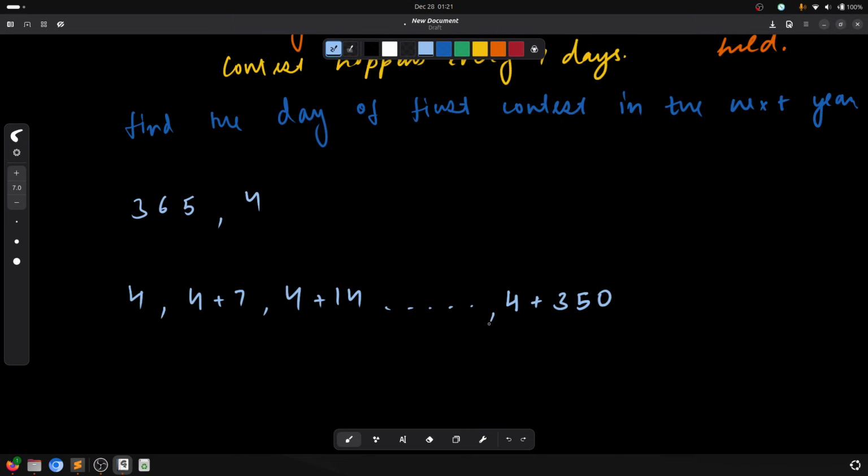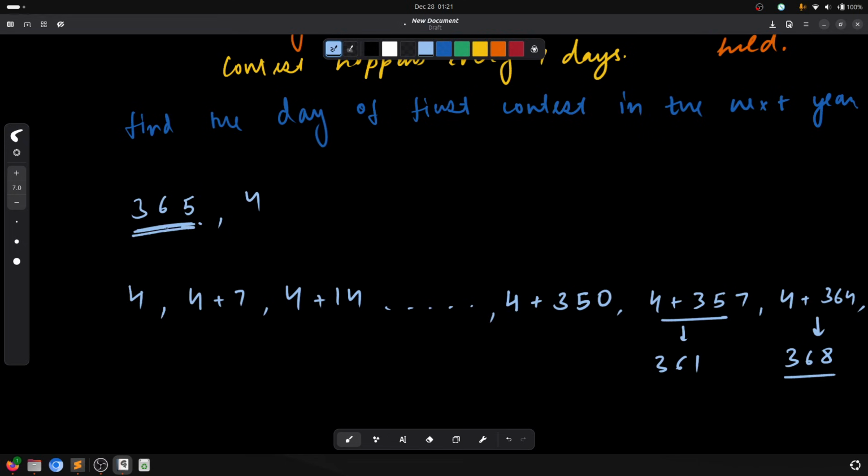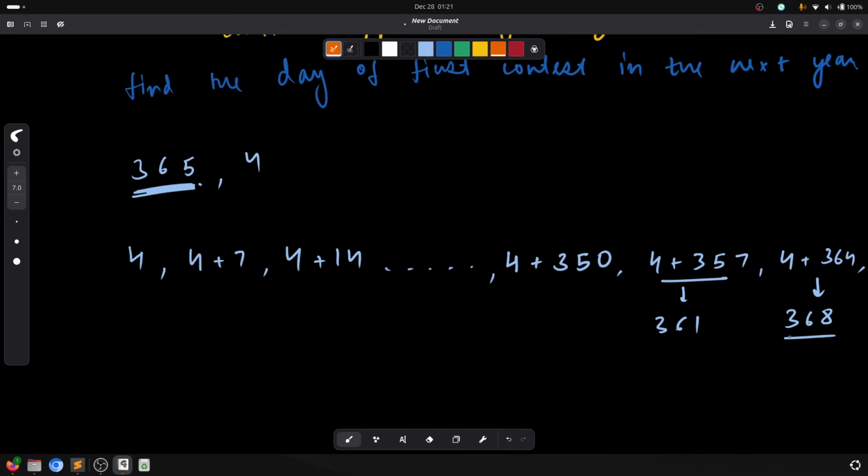So 4 plus 350 would be a day, and after that 4 plus 357 will come, and after that 4 plus 364 will come. So 4 plus 364 is the 368th day, which is in the next year, because the year was of only 365 days, and 361 will be in this year only. So the next contest will happen on the 3rd day of the next year. So the answer for this test case will be 3.